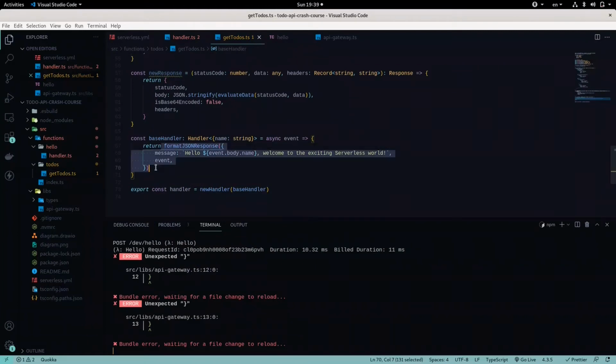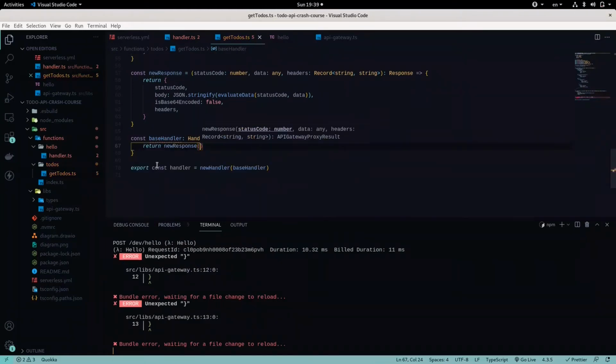And if I update the format JSON, and let's say something like that, and the message will be get to-dos. We need to make the headers optional, so I'm just going to have a fallback value.